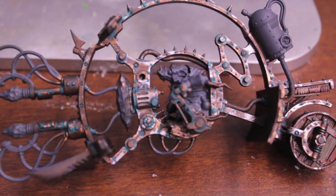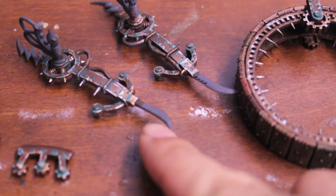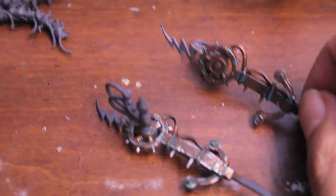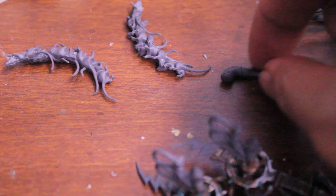So really cool stuff. Next thing we're gonna do is paint all the metallic areas with bolt gun metal. And by metallic areas, what I mean are, for example, the blades here at the front, as well as, we're gonna paint that gold, so that's nothing for now. As well as the periscope. I'm gonna paint the periscope completely bolt gun metal.